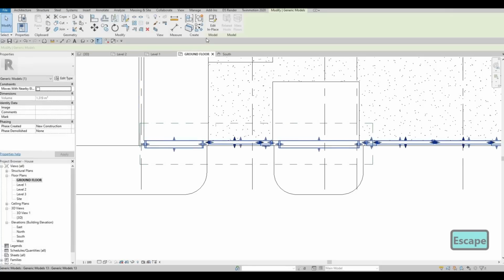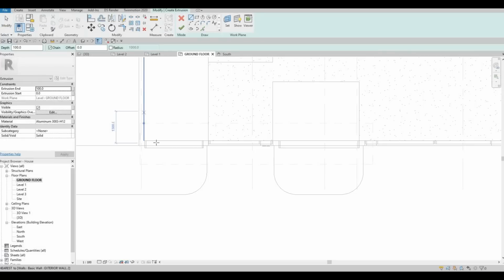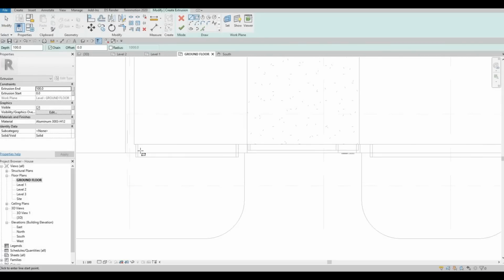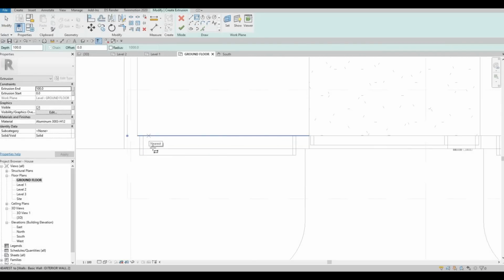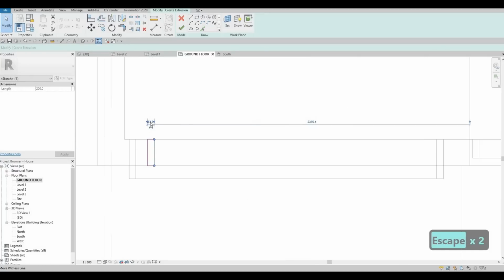So here I'm going to select that, edit in place. I'm going to select here, and then I'm just going to add something like this. Just change it to 50.